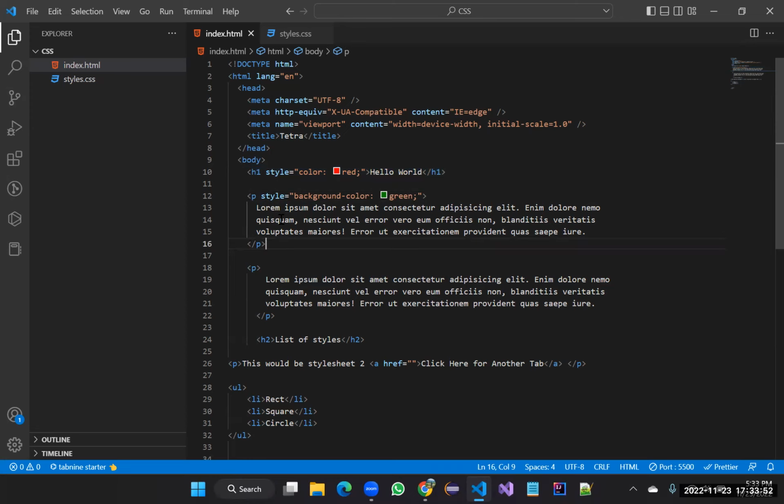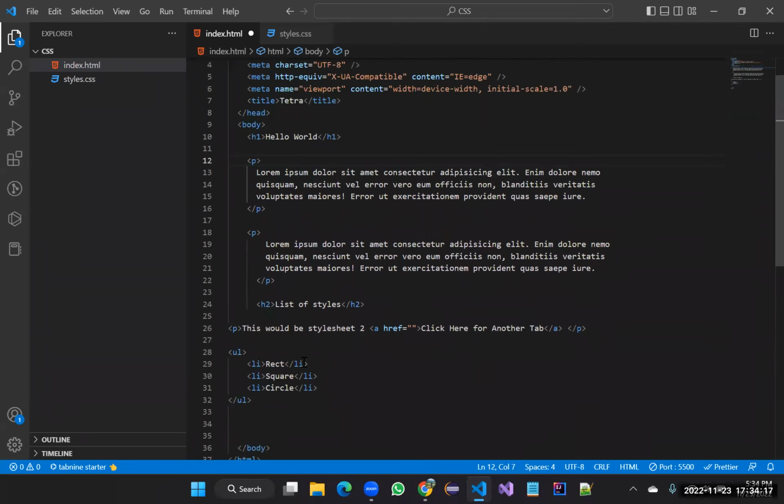And if you have this p tag, and in future you have many children in this p tag, all the children in the p tag will get affected by this particular inline style. So it is not suggested to make use of inline styles. I'm just showing you how we can write different types of styles here. So I'll just remove these. In the same way, you can add inline styles for all of the elements here.